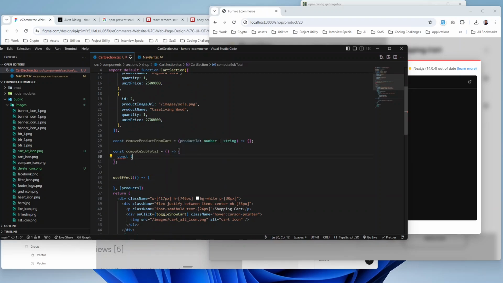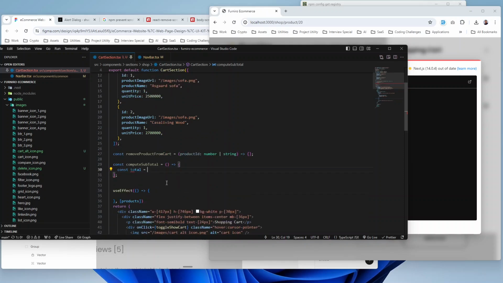So in computing the subtotal, we can just do const total is equal to everything, right?